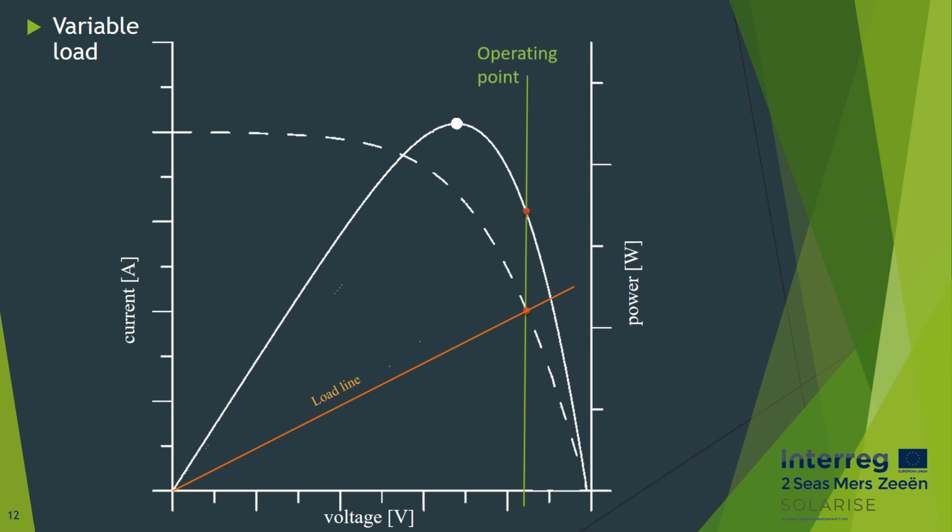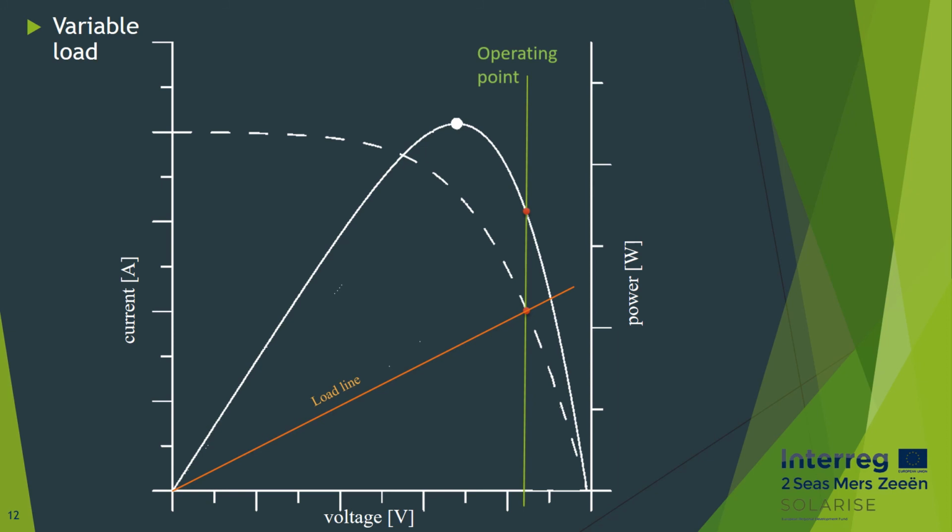In this graph, the dashed white line shows the current output of the PV module, whereas the continuous white line is the power generated due to the increasing voltage of the PV module. Depending on the instantaneous power needs, load lines differ. In this graph, load lines of two different states can be seen. The intersection point of the load line and the current source curve is called the operating point.